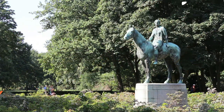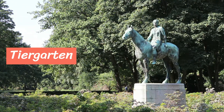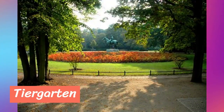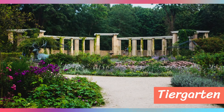Nature lovers, get ready to be enchanted by the beauty of Tiergarten. Located just outside the Hellabrunn Zoo, this stunning park offers a perfect escape from the bustling city. The park is open daily from 9 a.m. to 7 p.m., and admission is free. Explore the lush greenery, stroll along the scenic pathways, and discover hidden ponds and charming bridges. Remember to respect the park's guidelines, such as not feeding the animals and disposing of trash properly, to preserve its natural beauty for generations to come.